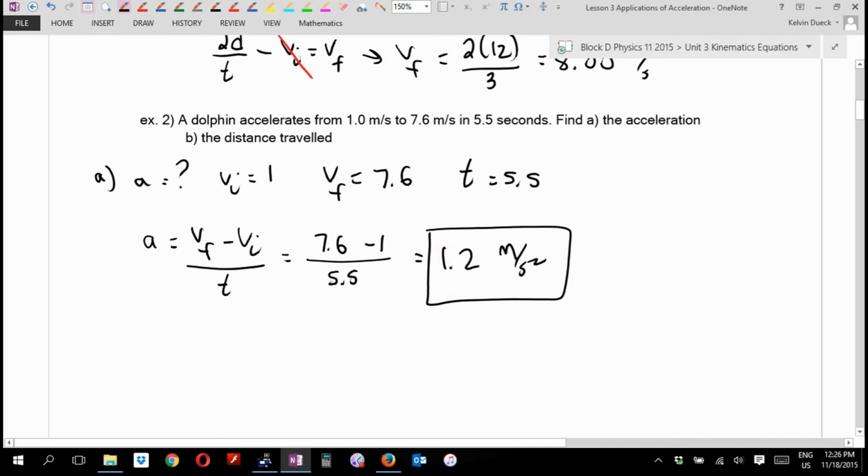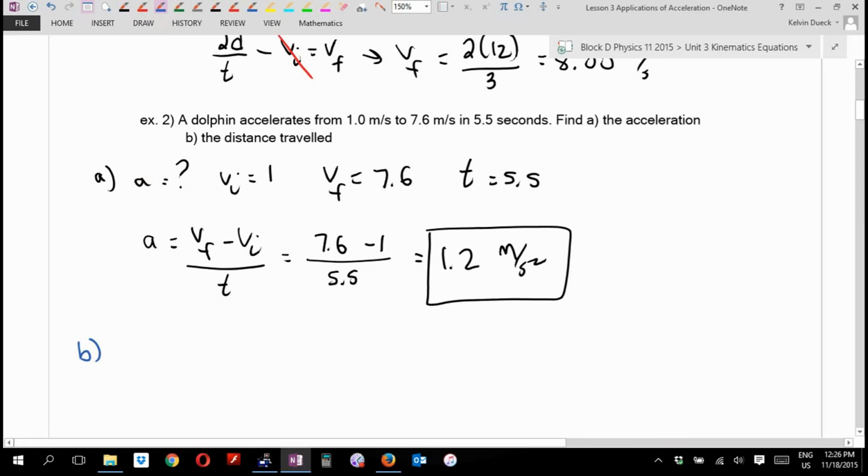9.8 is 1g. If you were the dolphin, you would not feel this very much. You're not accelerating very fast. You can notice 1.2 meters per second squared, but you have to be feeling for it. Oh, no, I told you that we feel it all backwards, right? I did that rant? Okay.